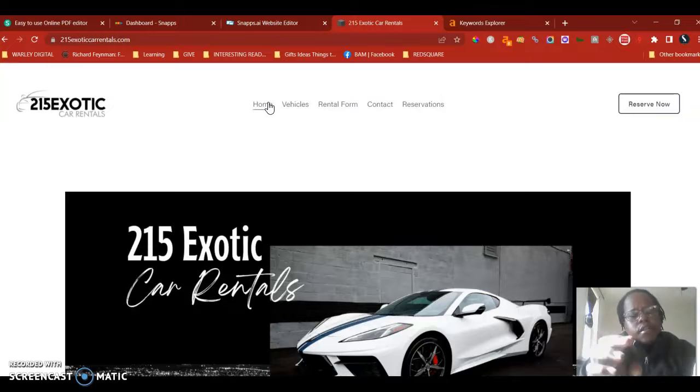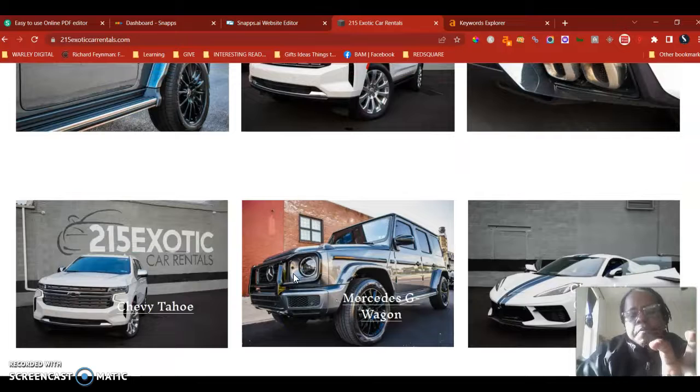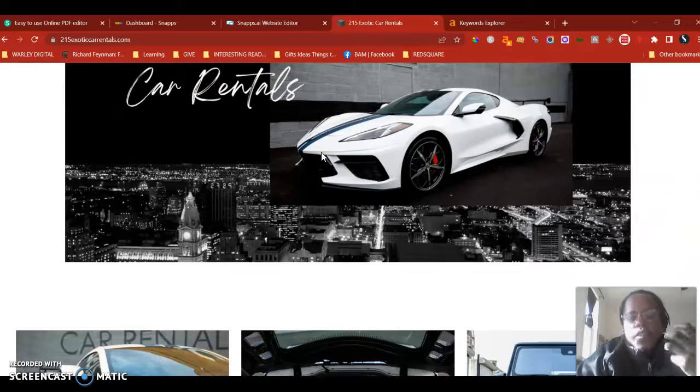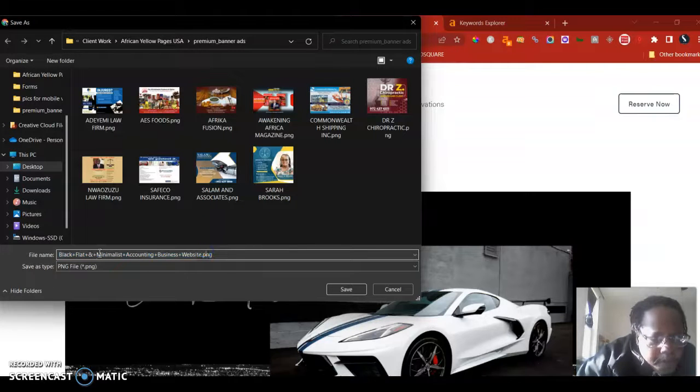The first three things I want to talk about are citations, content, and backlinks. Content is everything on your page — all the pictures, all the text, and the words behind the pictures. I would definitely add more text to your front page to optimize with Google, so Google knows you're relevant and should be shown for certain searches. You need about 1,000 to 1,500 words of good, authoritative, keyword-rich text on your front page.